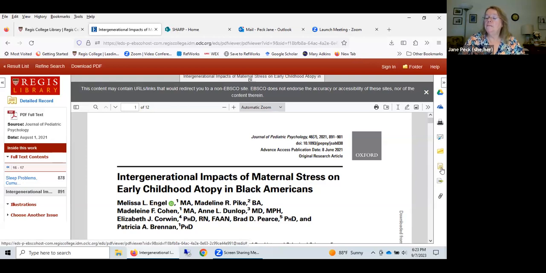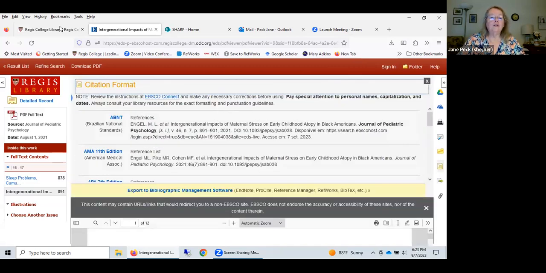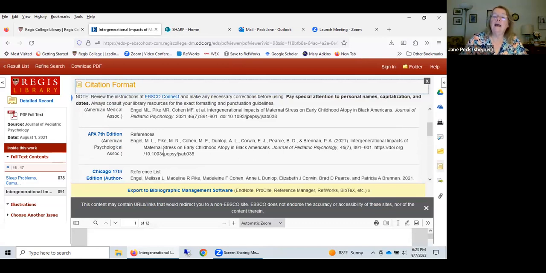You can also look and see and ask for a citation. And this is this gold piece of paper. And if you click on it, it gives you a whole bunch of citation formats. And we know that what we are looking for is APA 7th edition. And what we also know is that these are not perfect. These are added in by either the author or a service. And the service is generally not especially careful. And so as I can see right now, the title of the article is incorrect, right? It should be in sentence case, not in all capitals. So you'll get to know APA 7th edition and you will spot those problems right away.